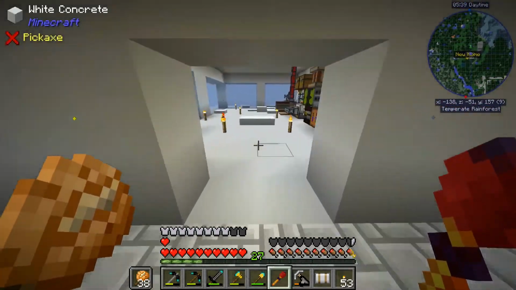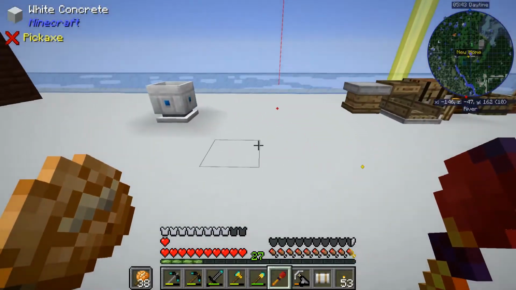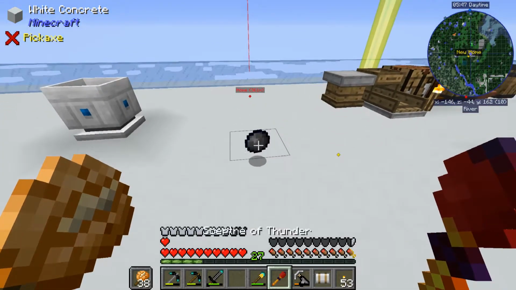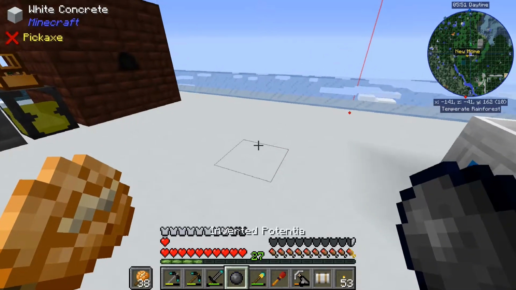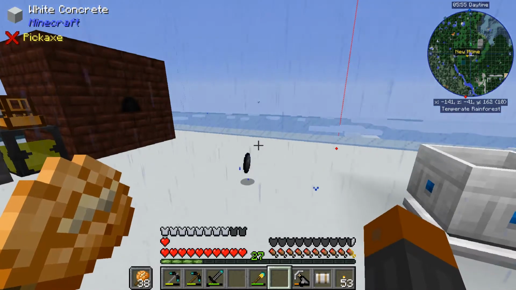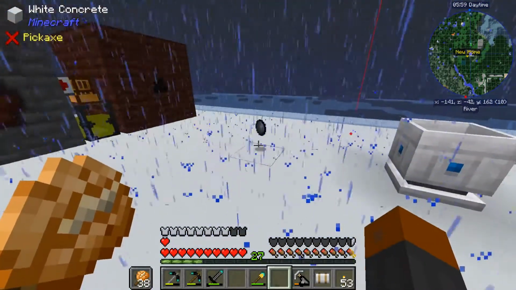Okay, so we're going to go ahead and go up onto our patio area. Okay. We're going to take this guy. We're going to throw it out like so. A little bit away from the tree, actually, just so that the tree doesn't catch fire. All right. So let's go and do this. And right click. Will it work?